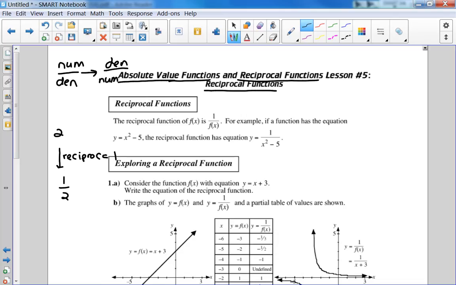And then what we're going to do is apply this to functions and see what happens. So you have some original function, f at x, and then we're going to reciprocate it, and you're going to get 1 over f at x. Now, what happens when you put something in the denominator? Obviously something's going to happen, right? You're going to have some key issues. So what do you think is a big one? What are you not allowed to do?